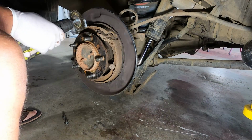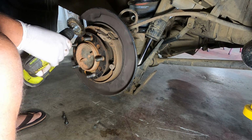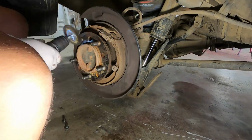My theory on keeping these threads clean with a bit of tape while I am wire wheeling this fell to pieces when I chewed all the tape off of the other side on the rear. So I'm just gonna clean it up as is, then I'll clean the threads up afterwards.